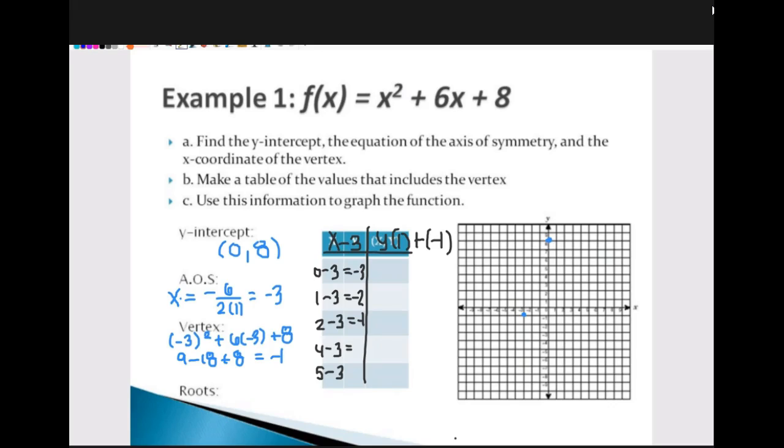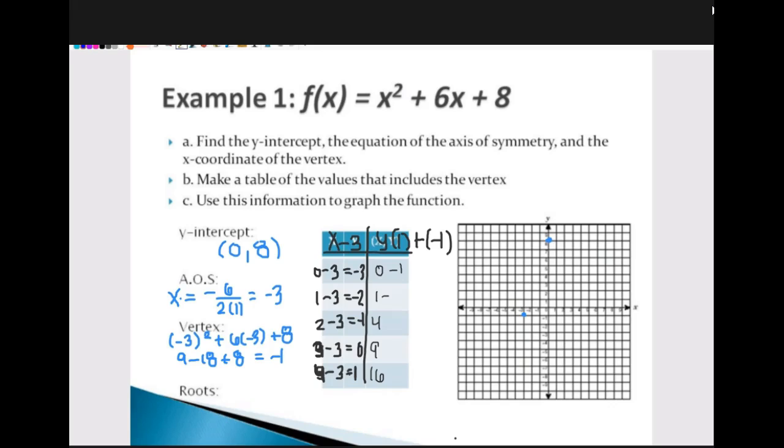I would hope if I could write that. I went 1, 2, 4. Should be 1, 2, 3, 4. And then the y's go by the perfect squares of the x's. So 0 squared is 0, 1 squared is 1, 2 squared is 4, 3 squared is 9, and 4 squared is 16. In this case, everything's multiplied by 1, so they don't change.